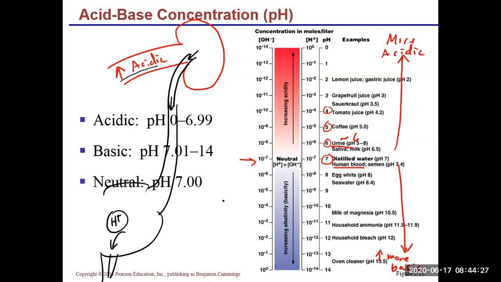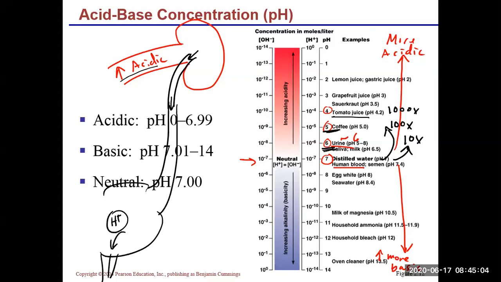So, anyways, they go based on a logarithmic scale. What that means is, when we say 6, that's 10 times more acidic than 7. When you get 5, that means it's 100 times, 10 times 10, more acidic than 7, and so on. So when you get to 4, grape tomato juice in this case, it's 10 times 10 times 10, or 1,000 times more acidic than the water. So again, they go based on the logarithmic scale.